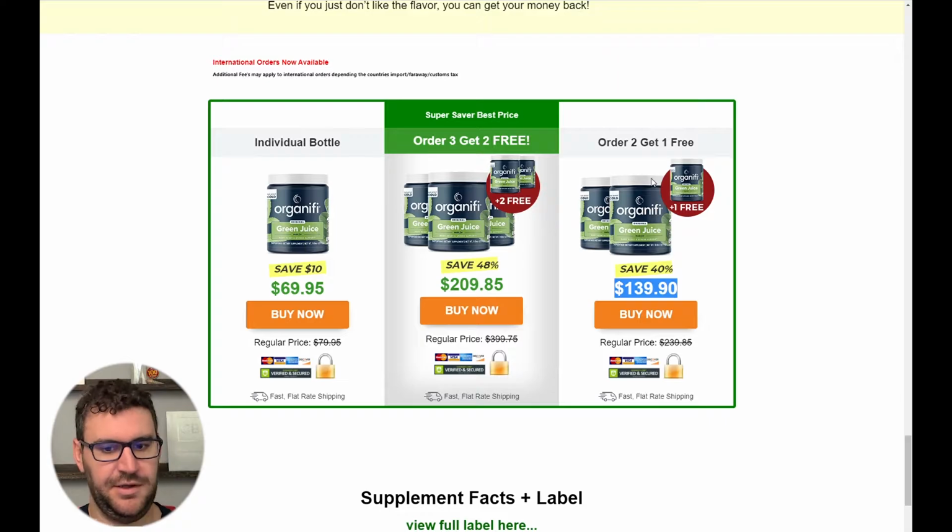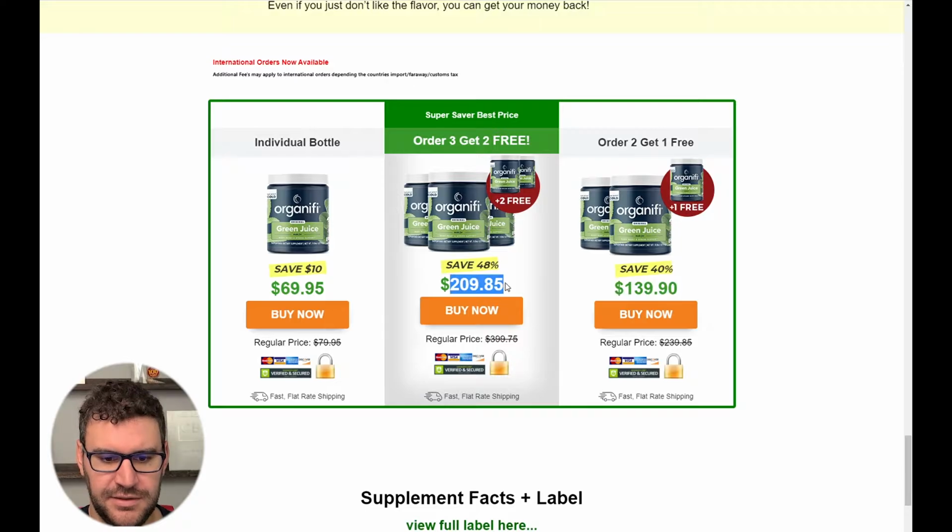It's 40% off. Or, ooh, this is right. They're obviously highlighting this one as the best one for me to get. If I buy 3 bottles, I get 2 free. No, you're really buying 5 bottles here, but the customer's thinking, ooh, if I buy 3, I get 2. Okay, this is looking really good. Because if I only bought 2, I only get 1 free.